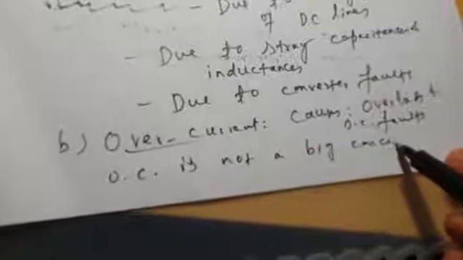Why? Because your classical HVDC systems are based on current source converters. And in current source converters, you have to always maintain DC line current constant. So whenever there is an overcurrent, your controller very quickly acts, and it always tries to maintain the DC line current or transmission line current constant. We will study that in next module, module number 4, how controller acts to keep your DC line current constant. So it is very easy for your HVDC system controller to maintain the current constant. Therefore, overcurrent is not a big concern.